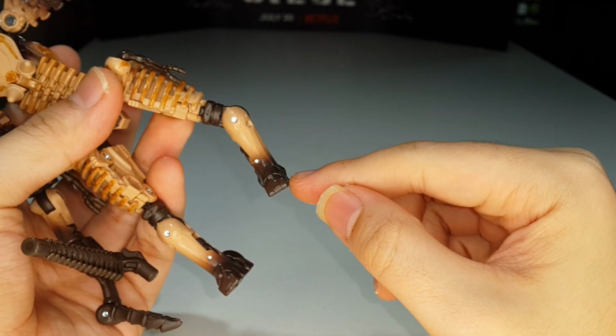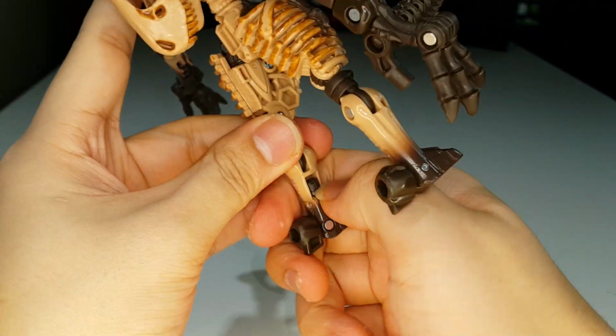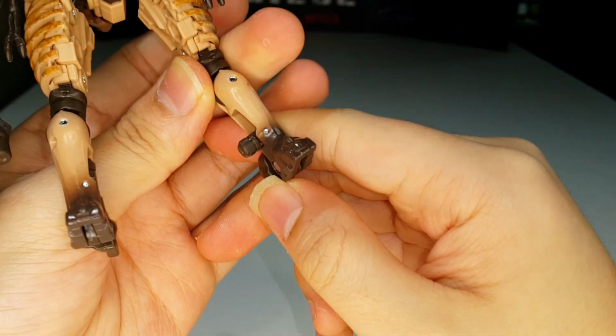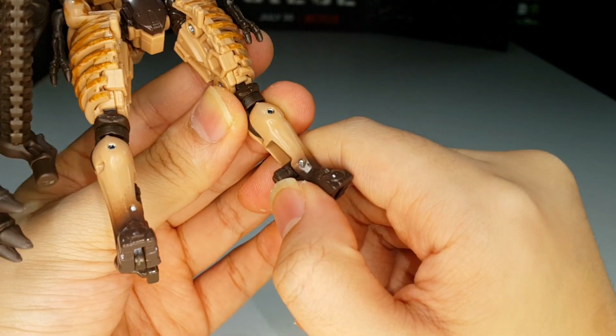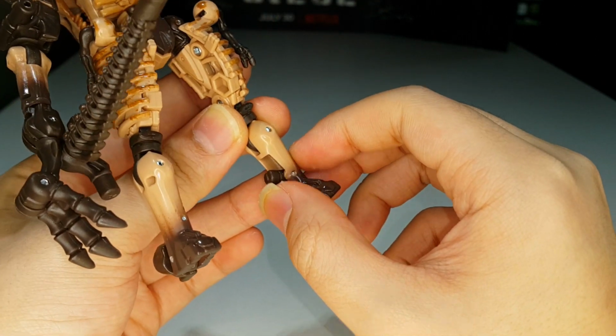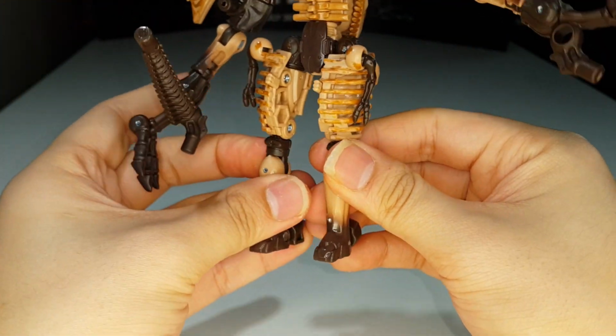I'm not sure, because there's no ankle tilt right here. And yeah, there is a post that can actually flip out right here. For what reason, I don't know. Maybe to plug in some weapons. I mean, you can if you want to, but yeah, there is a post that can actually flip out from his leg. So, there we go.